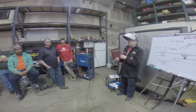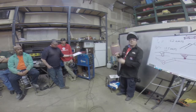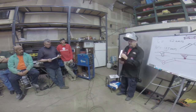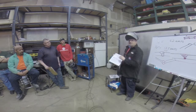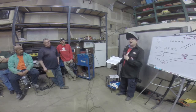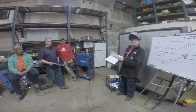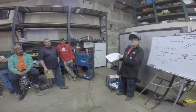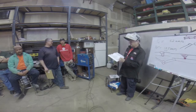And this is the 14th edition. This book is 14 years old right here. But this is one of the best books you can get because it has welding procedures in it. And companies pay thousands, and ask the Call how much he's had to pay to get a CWI to do welding procedures for him. Many thousands. Thousands of dollars, maybe for just one WPS, and this book is full of WPSs in here. So you can't beat the $25 price for this for all the information.